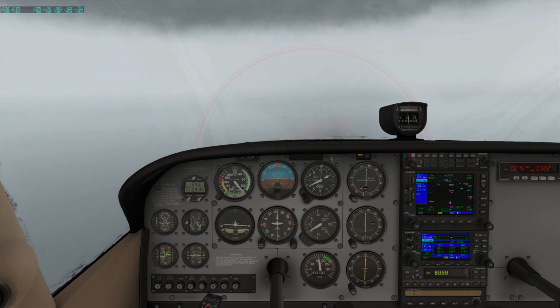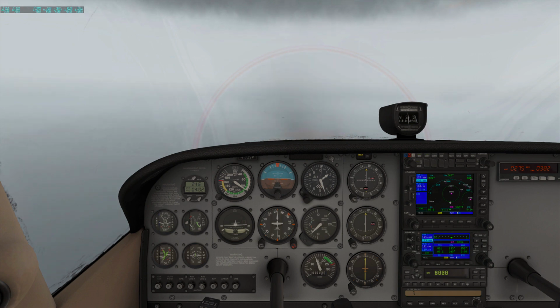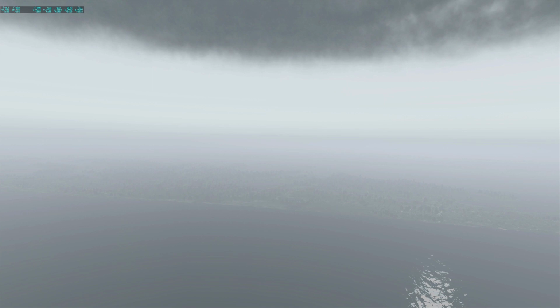So we've got another 1,000 feet to go before we need to make a decision. Watching our speed, the altitude, and that ADF needle. Nothing to see yet.